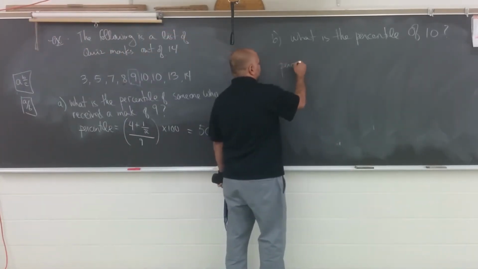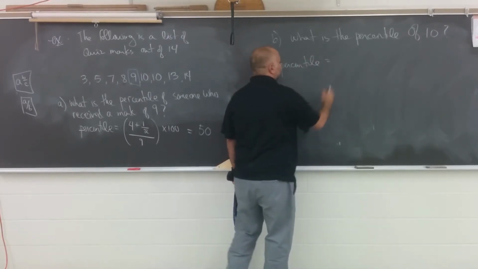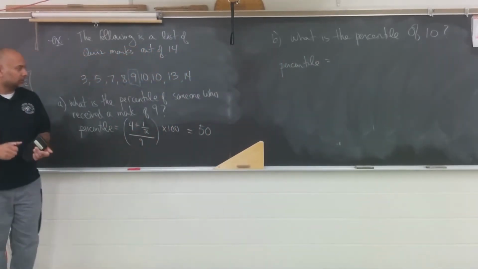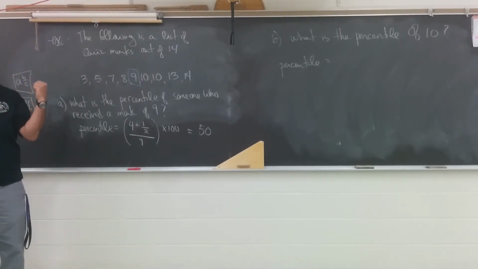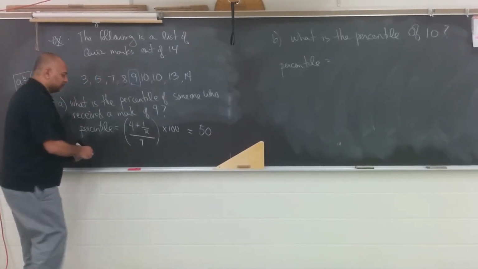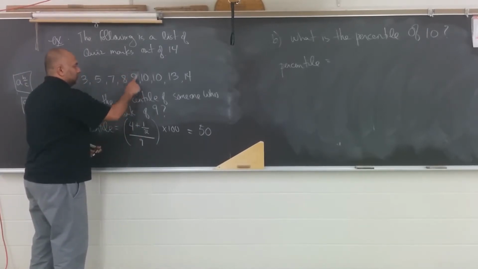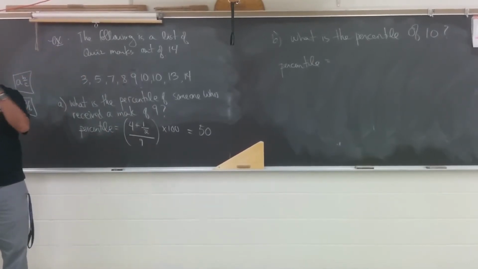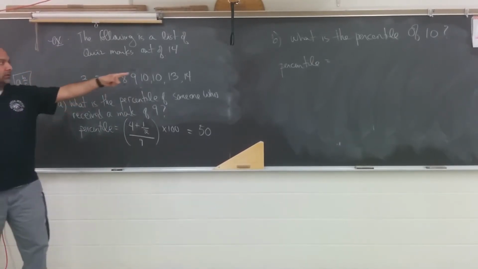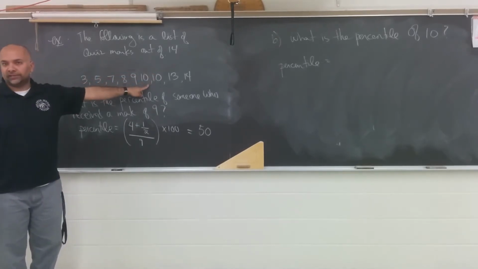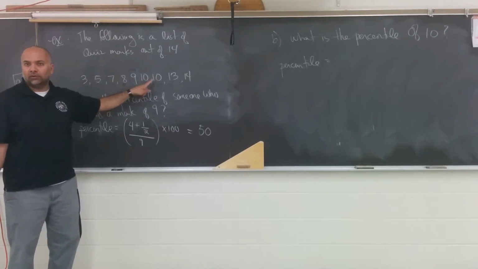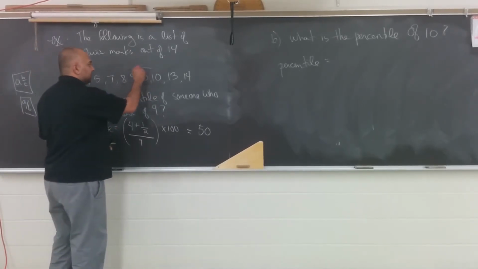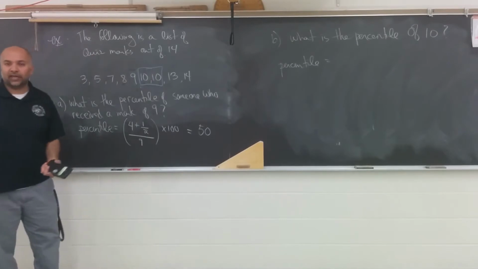Okay, so let's try this. Some of you have had a chance to finish this, some of you didn't. Good question. Next question, percentile of 10. Gentlemen at the back, I know you're still working on this, but maybe just have a quick look. We clearly have 2 10s, so the question arises, which 10 do you use? You don't choose a 10, you're using a 10. Whether you choose that 10, or that 10, or both 10s is irrelevant, because it's just the same 10 anyway.